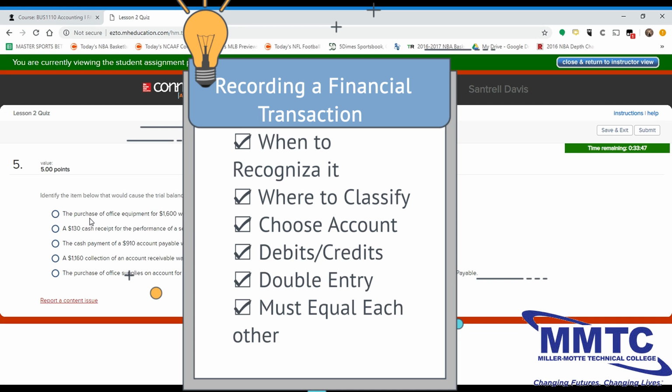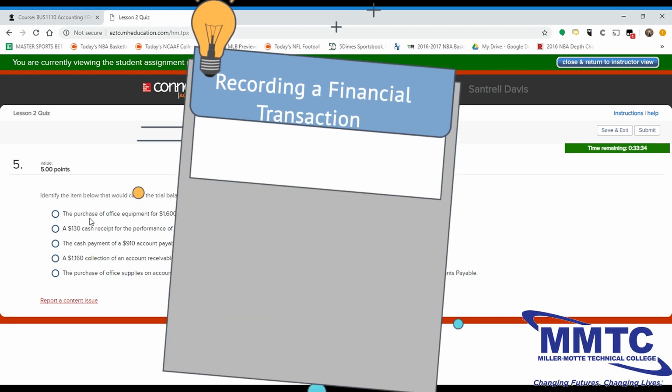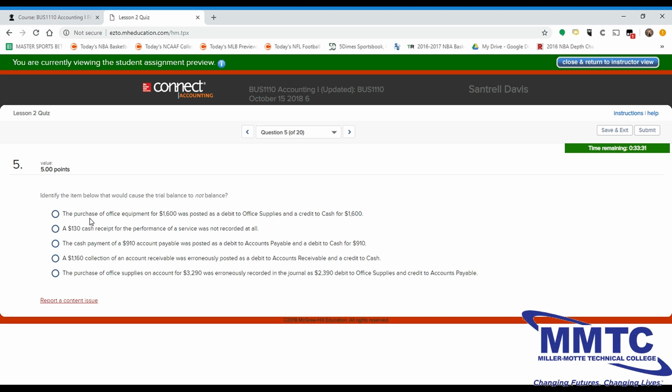And the debits and the credits from all those accounts should always equal. Why? Because remember, in accounting, we have something called double entry. Anytime you record an accounting transaction, you have to debit something and you have to credit something. That's a principle in accounting. Double entry. Always making 2 entries, right?